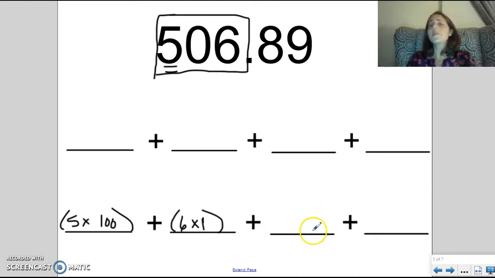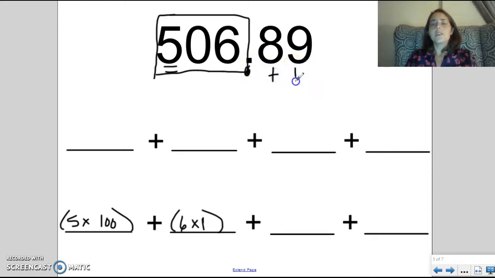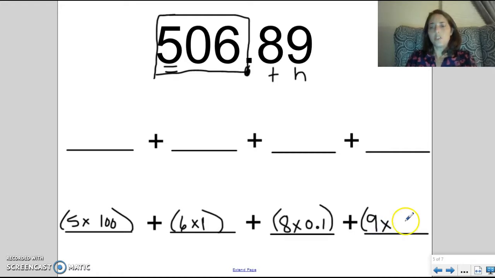But if we're going to come up with the puzzle piece for the 8 and the puzzle piece for the 9, we're going to need to know what place values they're in. So we have tenths and hundredths. So if I'm doing new school, I have an 8, and the 8 is in the tenths place. So I'm going to represent that by writing 0 and 1/10. Okay? And then for the 9, my 9 is in the hundredths place. So I need to write 0 and 1/100th.